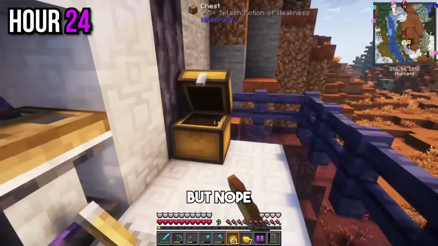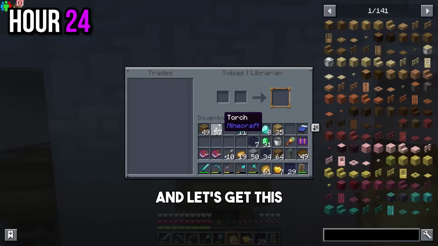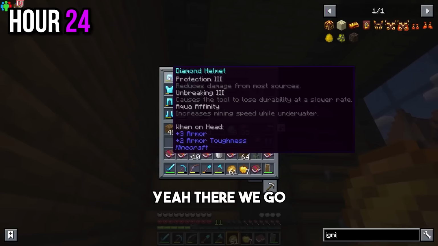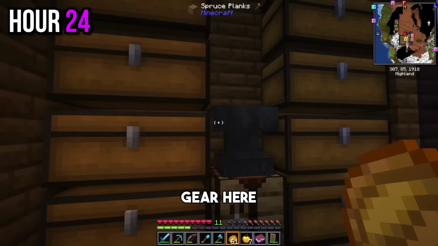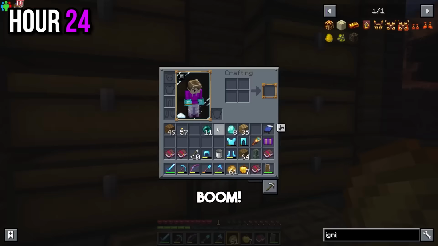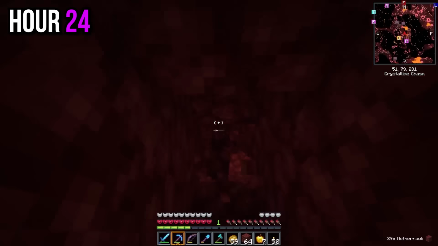Now let's grab our emeralds. And let's get this trade done. Hello, mending. How many do we want? Well, basically as much as we can get. Yeah, there we go. Let's start putting mending on all of our gear here. Boom, full mending on pickaxe and all of our armor. And we can definitely get more levels while mining for ancient debris. So let's do that.